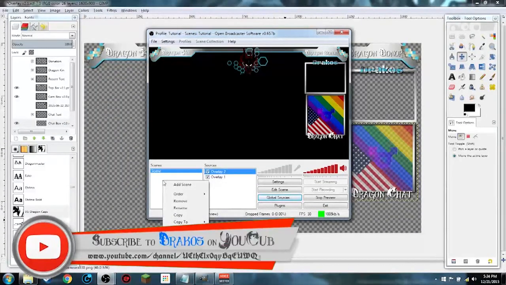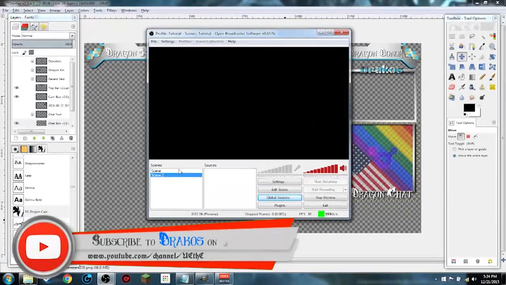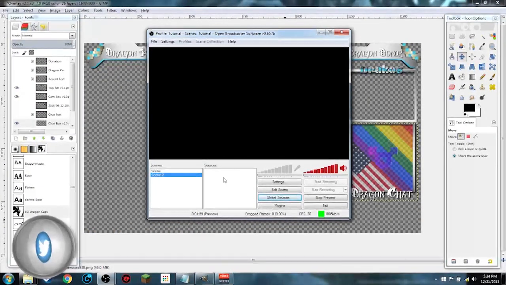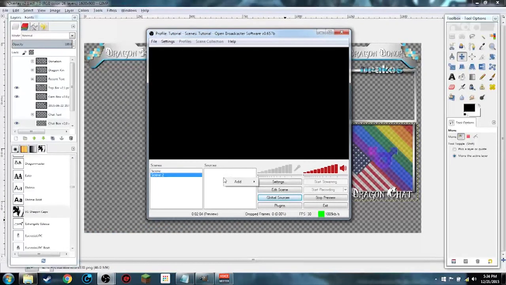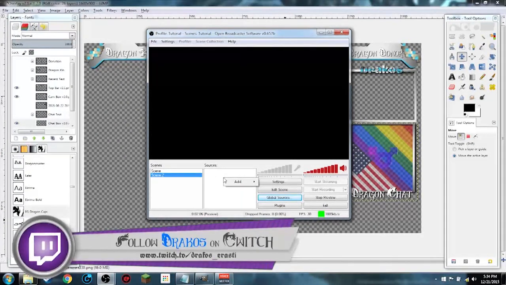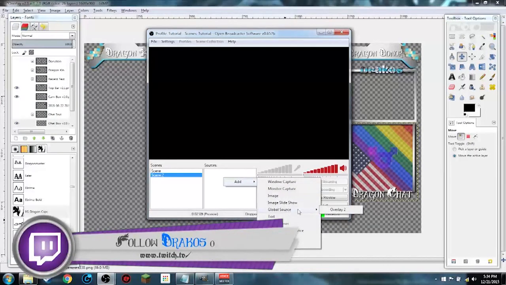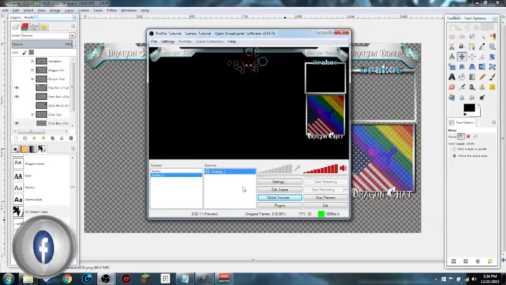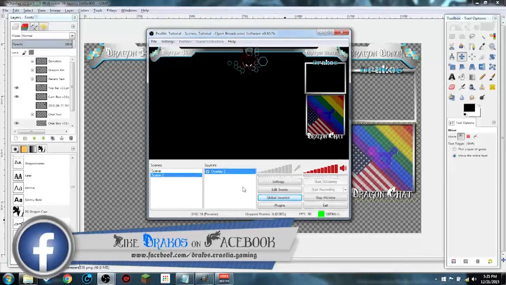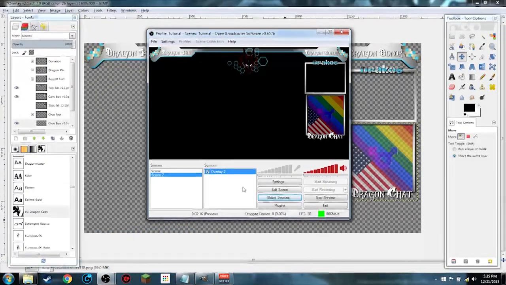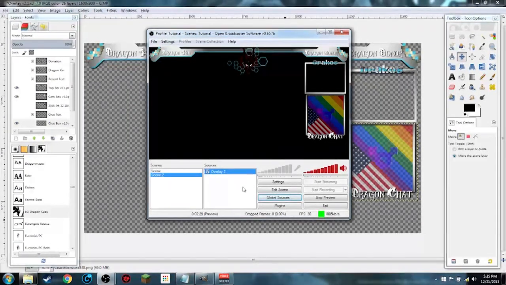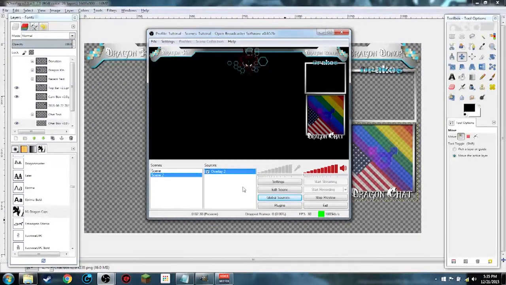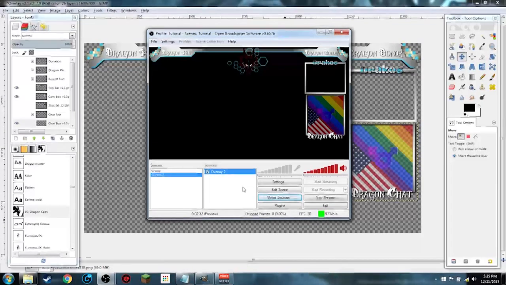Now it's added. Now let's say you add a scene 2, and you want to add that same picture or whatever you're adding, because this goes for anything you want to add. Go to add, global source, overlay 2, and now you don't have to search for the image again. It's pretty simple and straightforward. That is the end of the tutorial for what to do when you get the files from me after you ordered a commission.